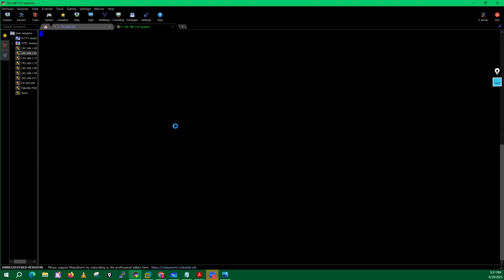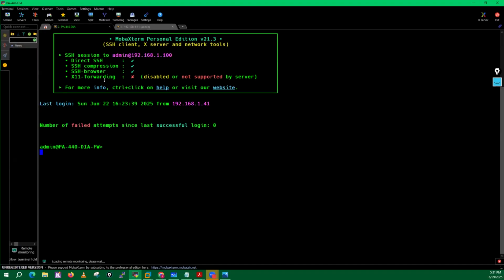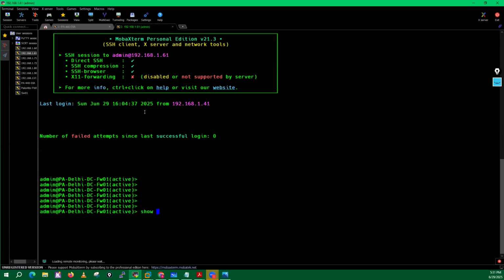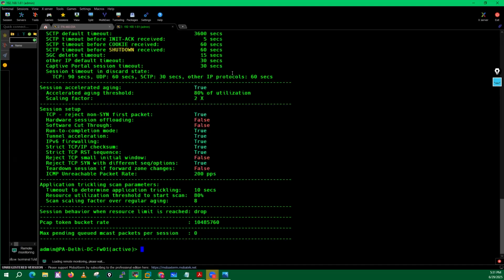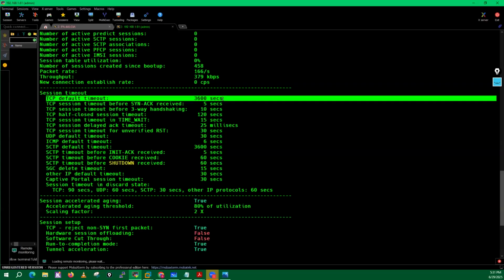Those are the timer values, but let's try to check it here. So let me just show you. Show session info. So you can see TCP default timer is 3600 seconds, which is 1 hour.